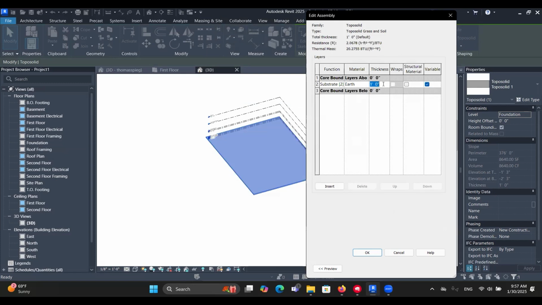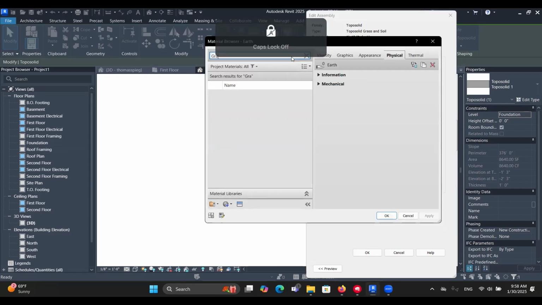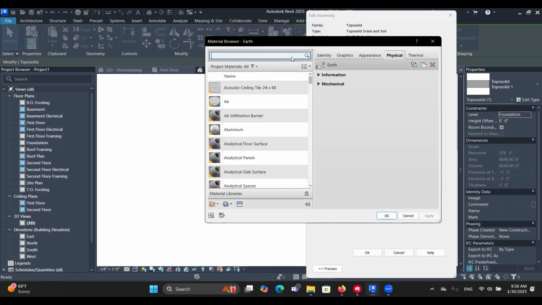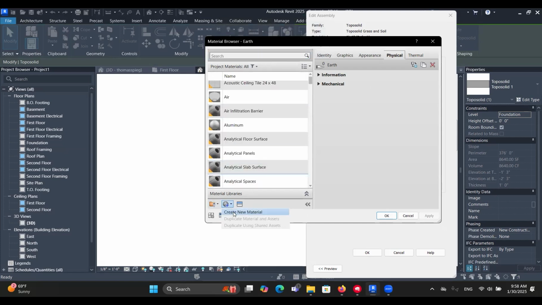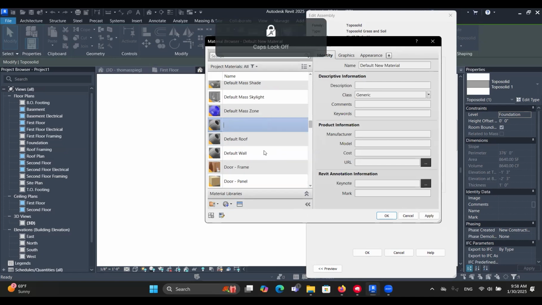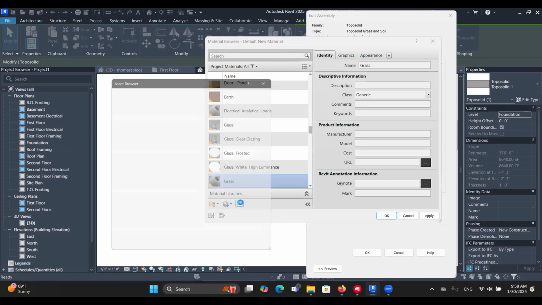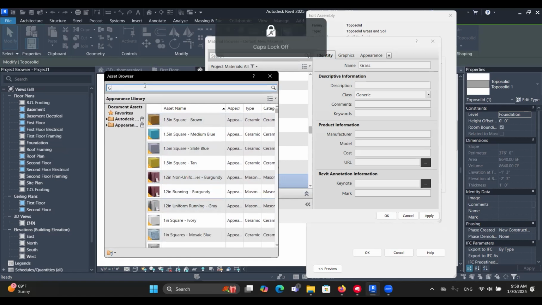Now say the thickness is going to be, I don't know, 3 feet of this, and then you want to add another layer that is going to be the grass. So this is going to be membrane layer, and you're going to go for grass, maybe create new material. Well, this is how you create a new material. Then you rename it, just create a grass. And you don't need to import any materials. This is something good about Revit, it already has a library of materials. So if you come here and you actually look.